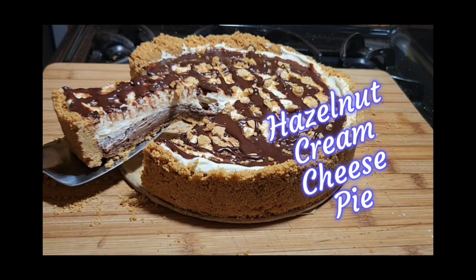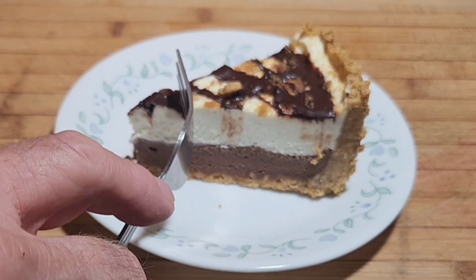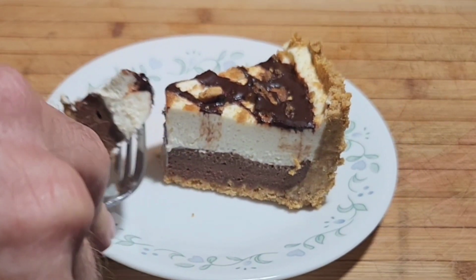I've seen this hazelnut cream cheese pie recipe for a while now, and I wanted to give it a try. Boy, am I glad I did. Oh, yeah.